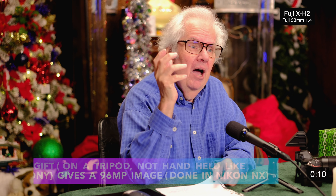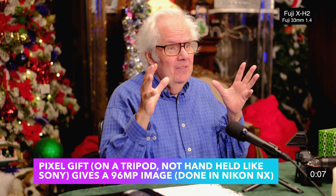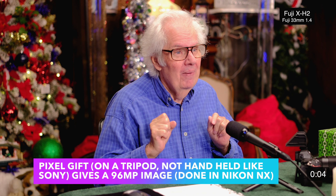Nikon came out with the ZF, and I have the ZFC in my studios. The ZF left out certain parts — it's a $2,000 camera. Those parts that were left out might be very critical to people willing to spend a few hundred dollars more to get the crème de la crème. Now the Z6 Mark III and the Panasonic S5 Mark II — there's very little difference between these $2,500 cameras, but Nikon has now come to the table with theirs.